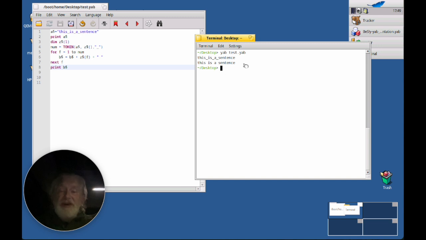It is not perfect because there actually is a space at the back here. Of course, we've got trim commands to get rid of that. But that demonstrates the things you can do with token. If there's a regular pattern in your string, you can use the token command to break it up.